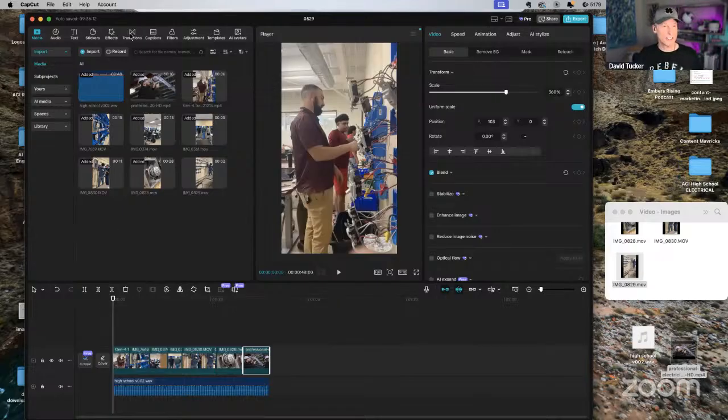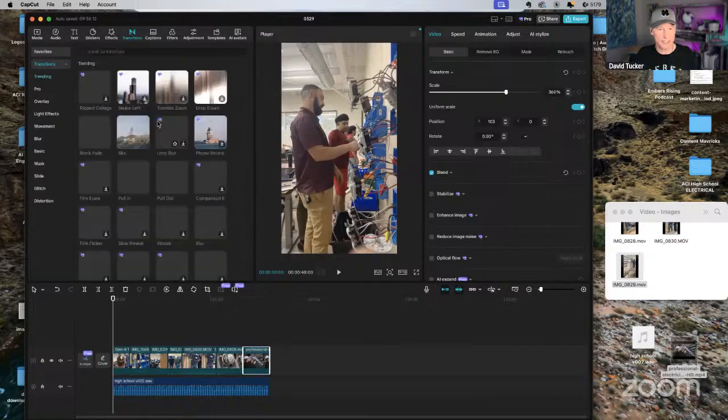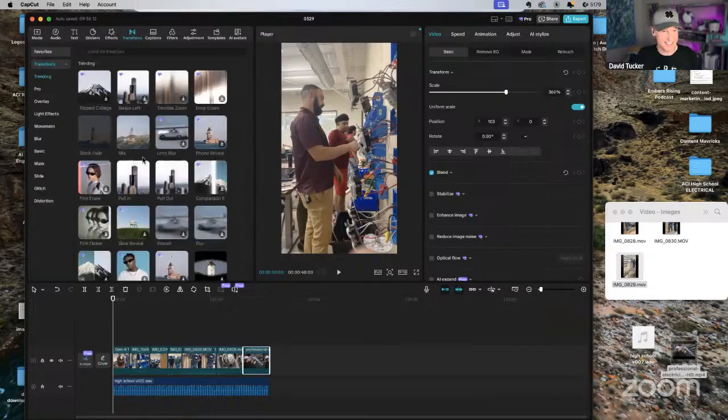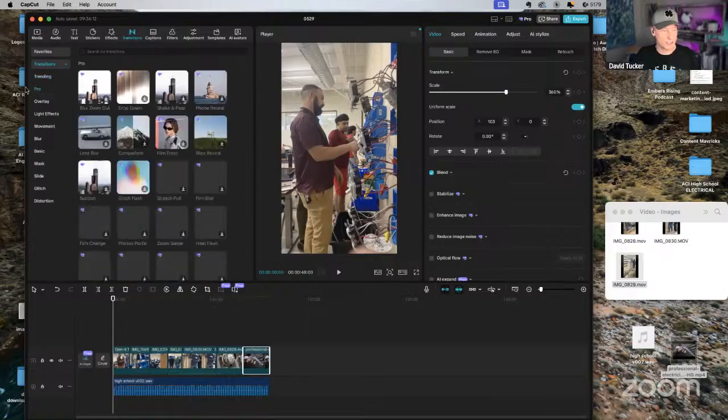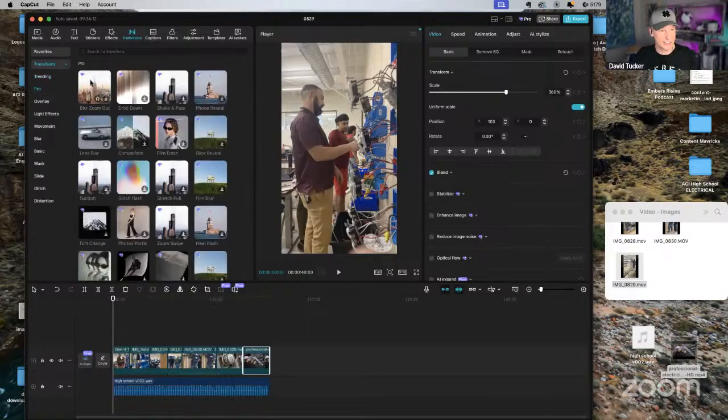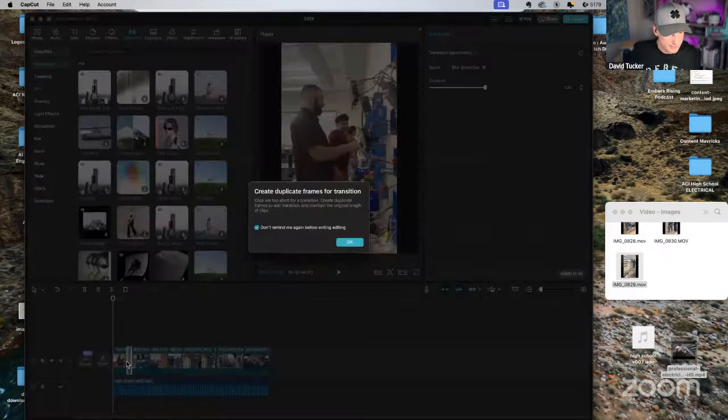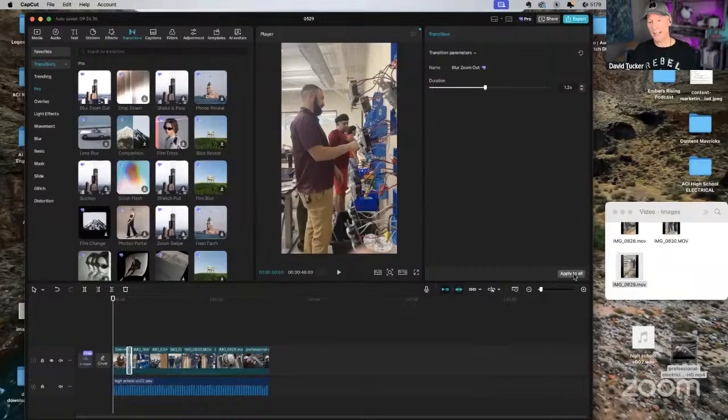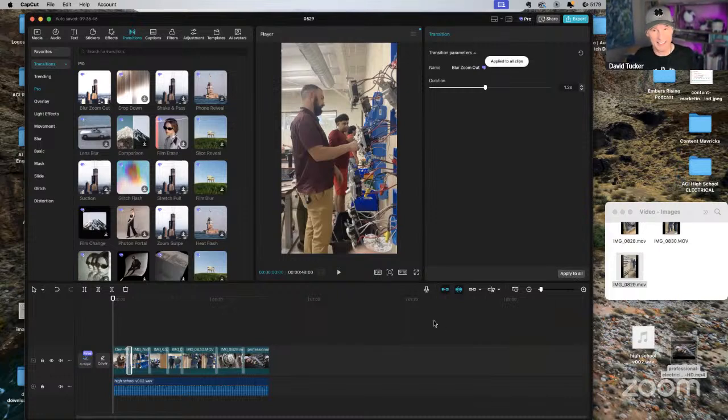Awesome. So I'm just going to go into transitions here. And again, I would spend a little more time. I'm trying to get this done in the next couple of minutes. I like these Pro transitions. Let's just use a quick blur, and that's fine. Then you can go ahead and hit apply to all. Again, I wouldn't do that if it was client work. I might spend a little more time here. But let's just go ahead and render this and see what we have built in a couple of seconds here.